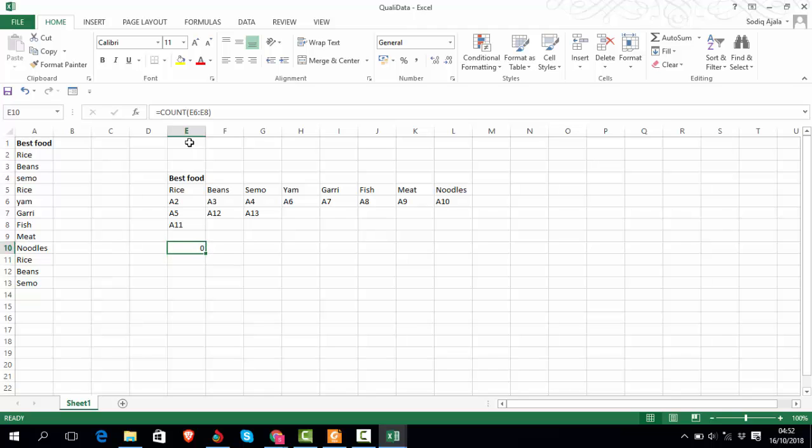Oops, what's happening here? I'm having an issue with the formula. It's not countif.